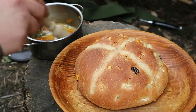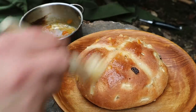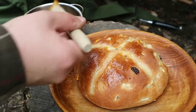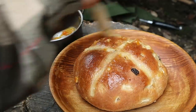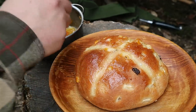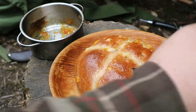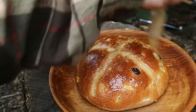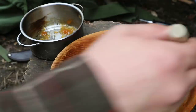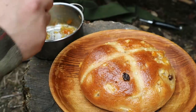Now with that glaze all loosened up, just stick it all on here. I have to pick a couple of bristles out of this. That's all we need to do.